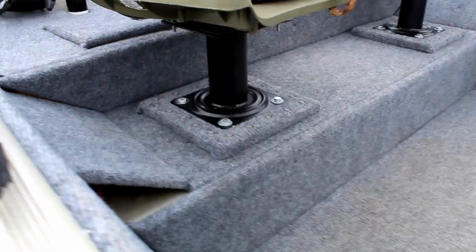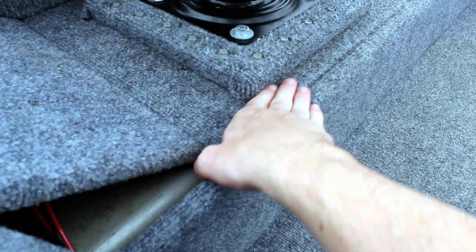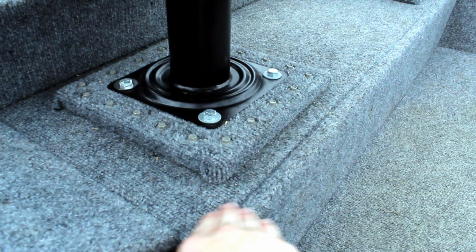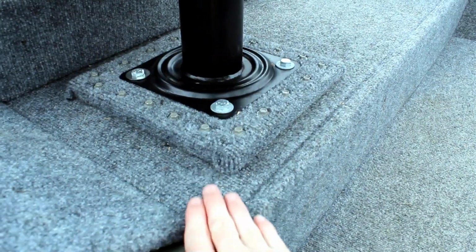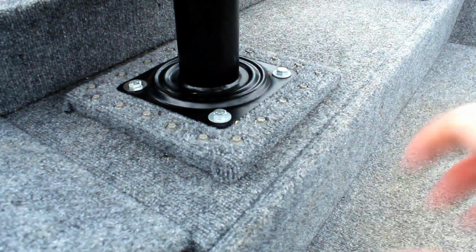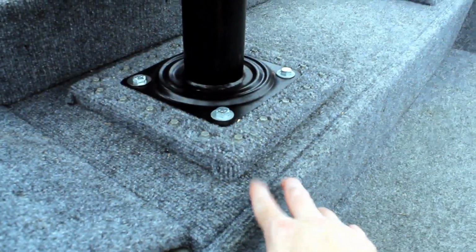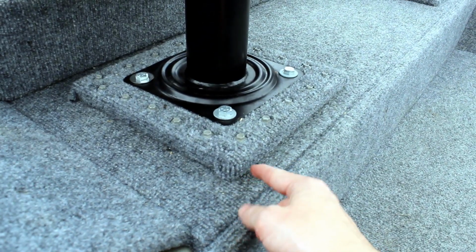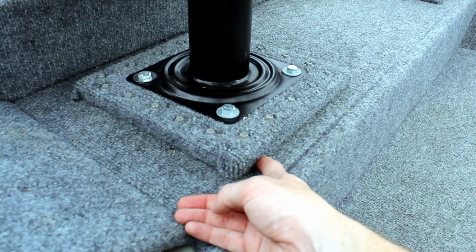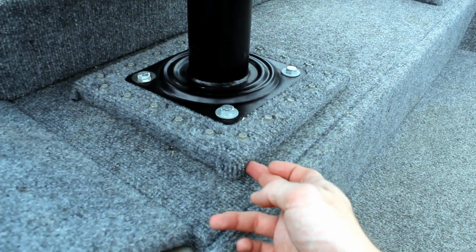So the way that we ended up fixing that is we have the bench seats, and then we put a separate piece of wood that it was originally bolted onto right here. But what allowed us to fix the problem was what are called T-nuts. I'm going to put a picture up of them for you guys. You take this T-nut and mount it underneath of this wood right here. So you drill a little hole underneath of this wood and then hammer it in. It's got little prongs on the bottom of it that allow it to stick into the wood.